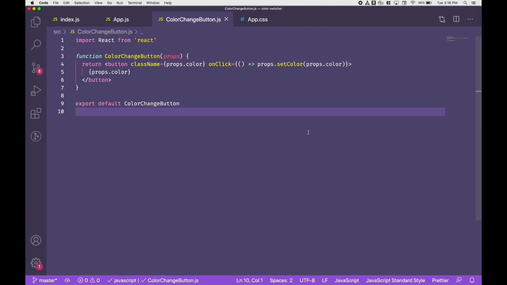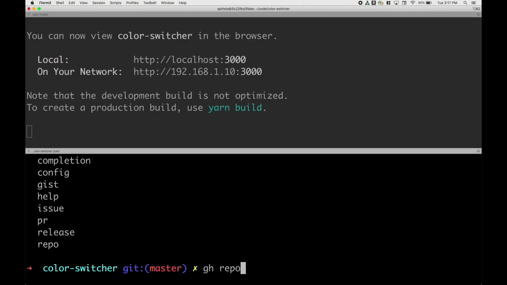Now the only thing that we need to do is deploy our application. Right now our application is only local, and we need to get it deployed if we want to share it with anybody. I'm going to go ahead and create a new repository using the GitHub command line. It's really awesome. I just started using it.